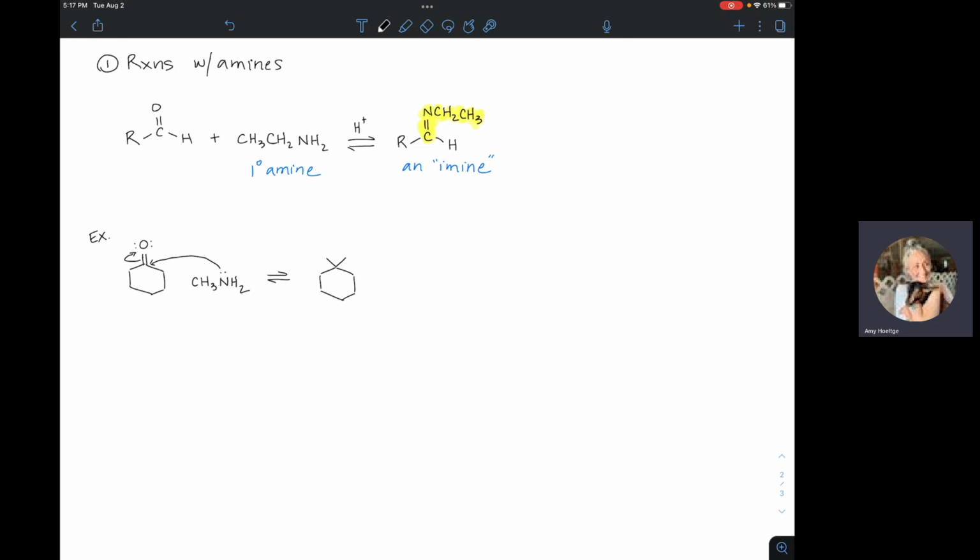So over here, I have my negatively charged oxygen. Over here, I have my positively charged nitrogen after the attack happens, right? This is going to be done with a trace of acid. Now, you can do this without acid. It just takes forever. Probably, shuffling protons around the molecule so that oxygen can probably snag a hydrogen off of the nitrogen, whatever. It just goes a lot faster if you put a little drop of acid in here.